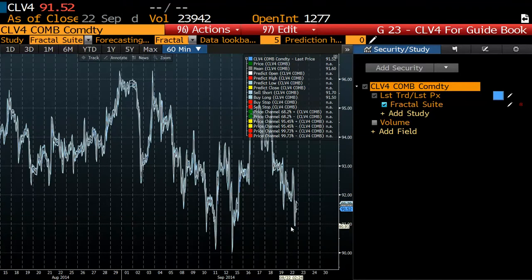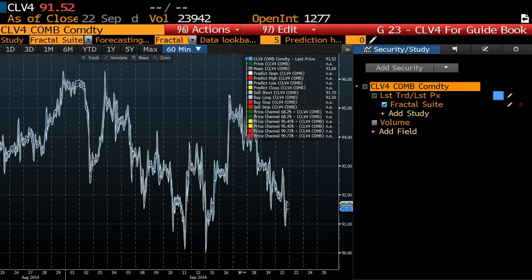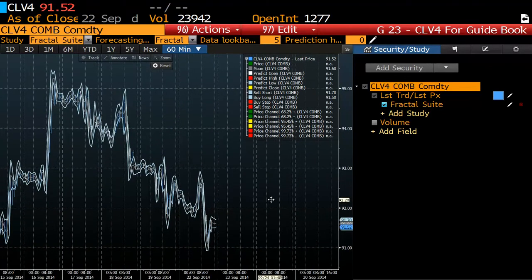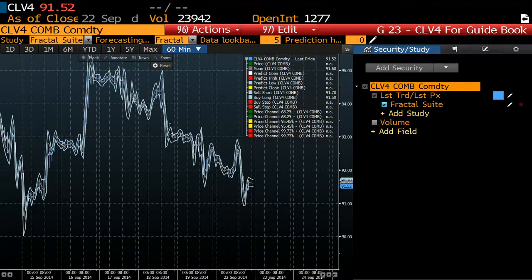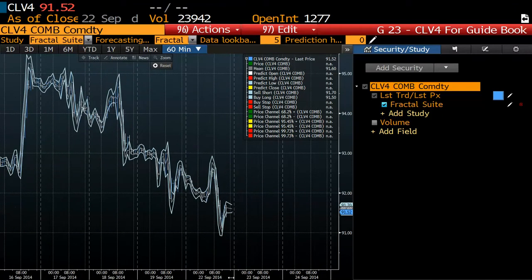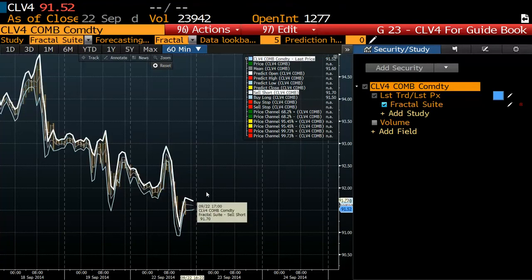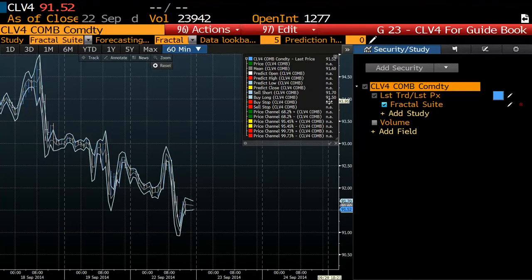And there it is. And I might add while we're doing this that the colors can be changed to whatever is useful to you, and at some point in one of the videos I will demonstrate how you can change that. Okay, so we see that we have the predicted mean and we have the entry points, which are represented in the legend as sell short, buy long, and we have the exact values.